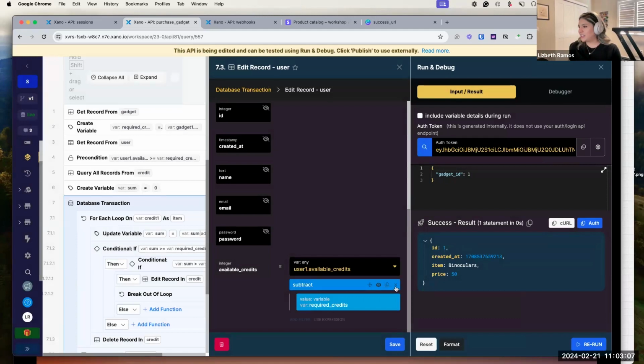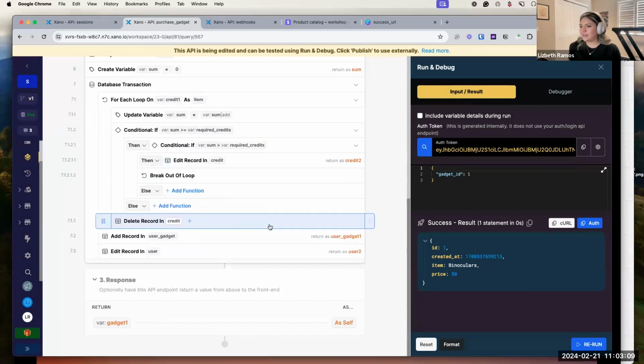Let's update this and save. Okay. Whew, that was a lot. But that is the functionality that we need in order for us to continue, like allowing our users to purchase these credits and updating their information as we're going through each of these steps, right? There's so many places that this information needs to be updated. So we just want to make sure that we're handling all of those use cases accordingly.